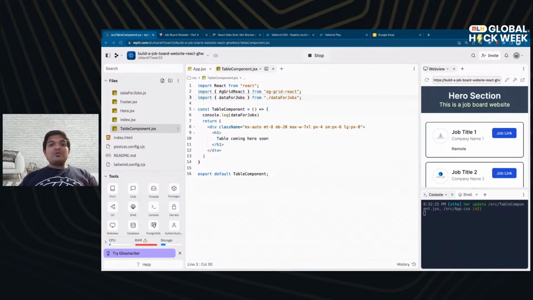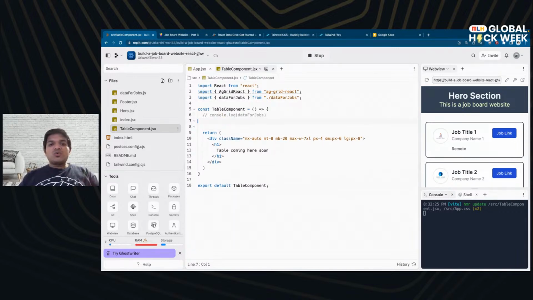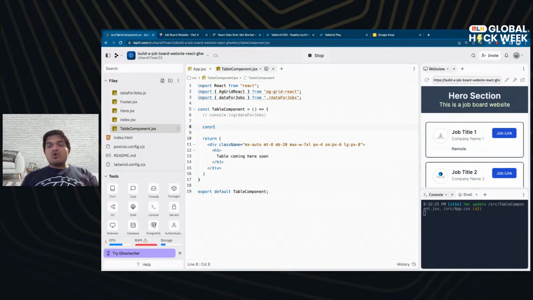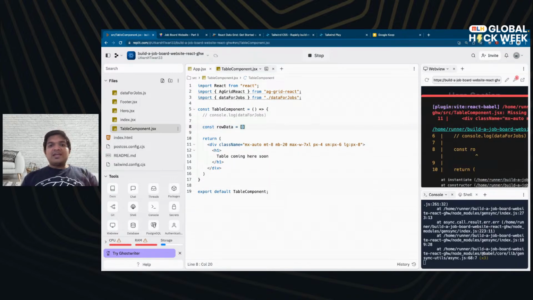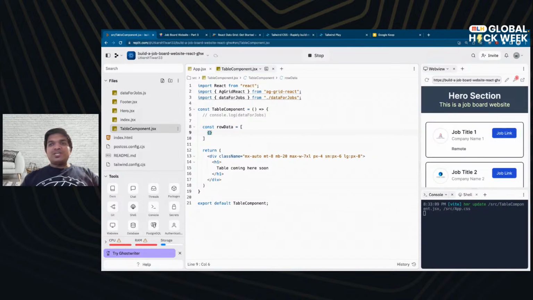Okay, adding the row definitions and adding the column definitions. So how am I going to add that? The way I can do it, I'm going to first show you a quick test. So we can do const row data equals to an array of objects.